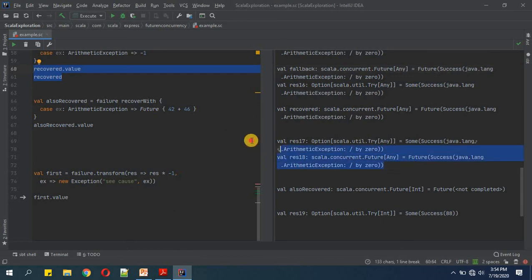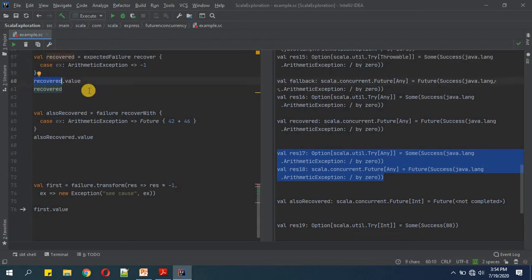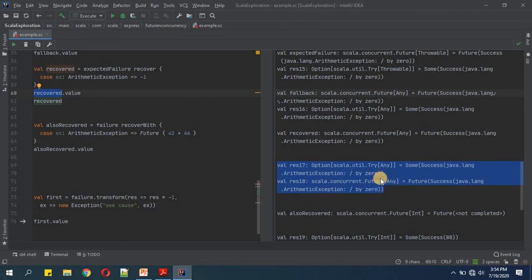So we cannot retrieve a value out of recovered.value or the recovered statements because the recovered variable has a value of future type, and in the future we have got an exception, so always we will get this exception only.